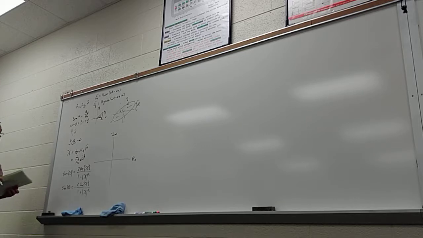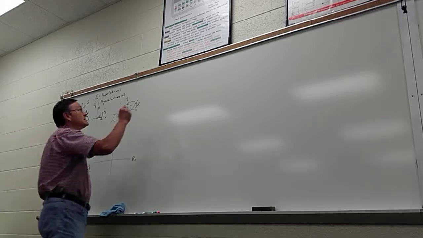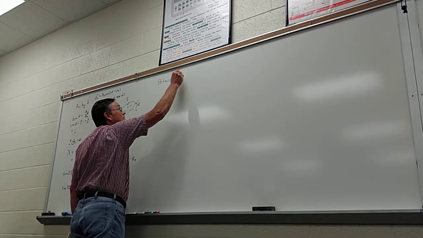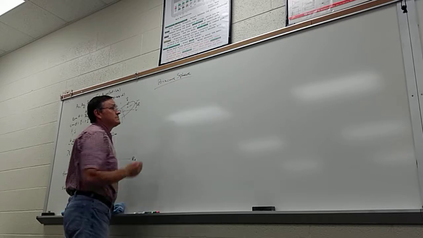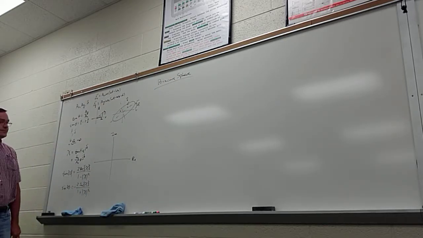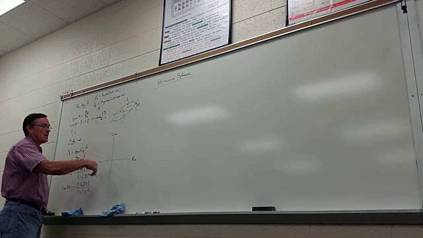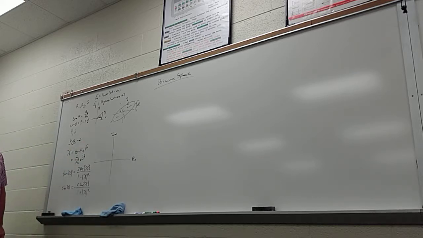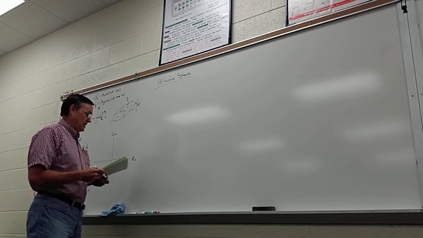So now what we want to do is look at yet another way of representing polarization state, and this is the Poincare sphere. Basically, if we take this complex plane where every point represents a unique polarization state, we can do a mapping and map it onto a sphere. And that is the Poincare sphere.